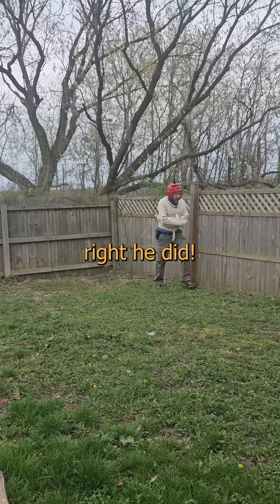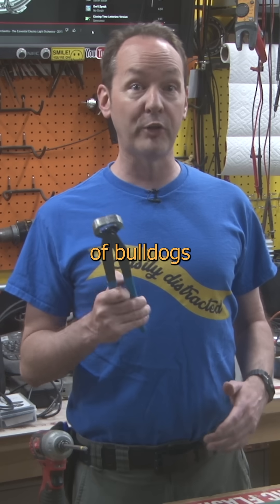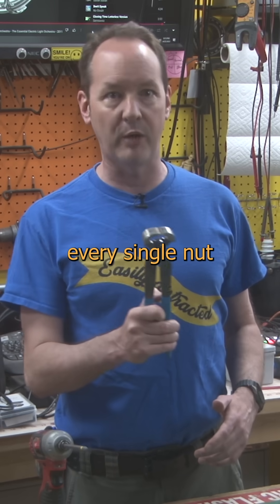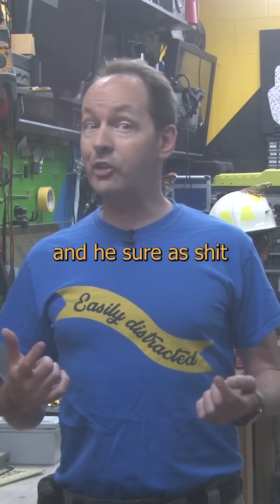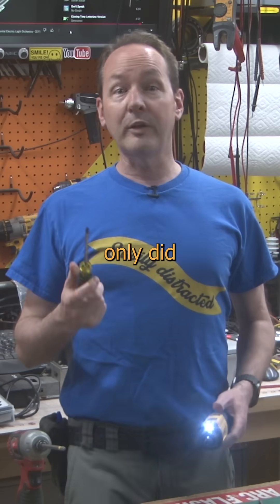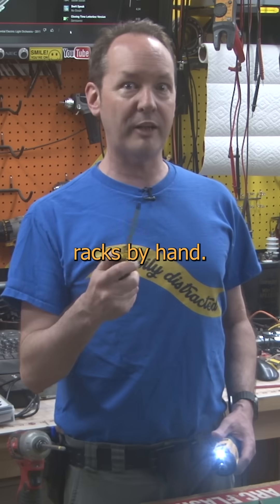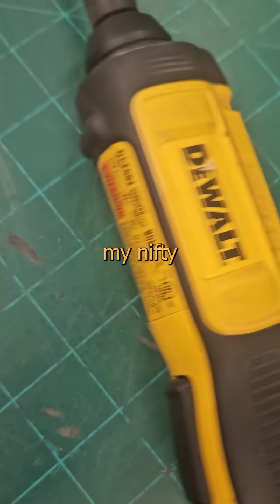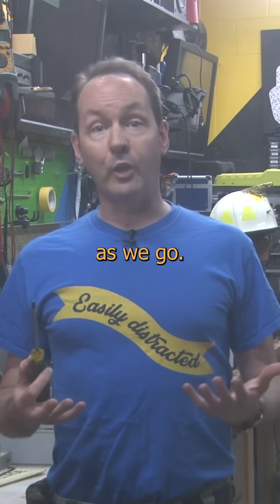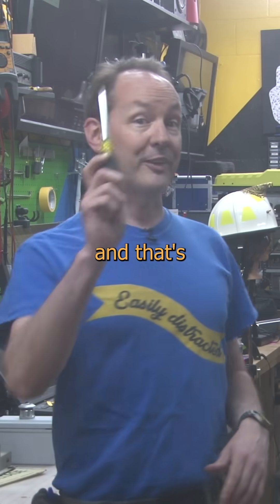You're goddamn right he did! But the one saving grace is the racks use cage nuts, and that means I could snap the heads off with a pair of bulldogs and replace every single nut with a brand new one. The racks are fixed and he's sure as shit gonna feel that lesson in his forearms for the next three days. Not only did I make him do the heavy lifting, I made him set every screw in eight full-height racks by hand — I wouldn't even let him use my nifty gyro driver. But we learn as we go. He's already smarter than I was when I started. Tomorrow he'll do better, and that's pretty cool.